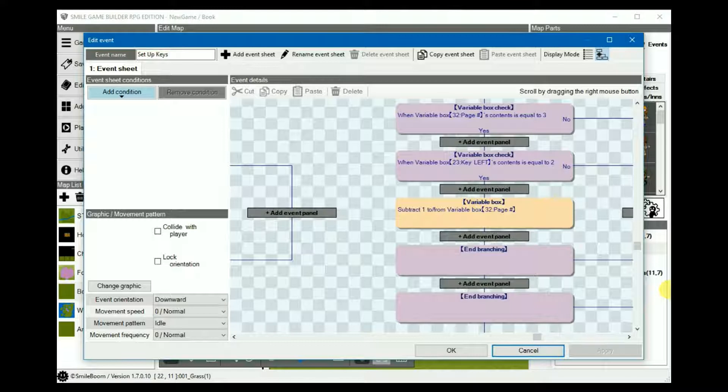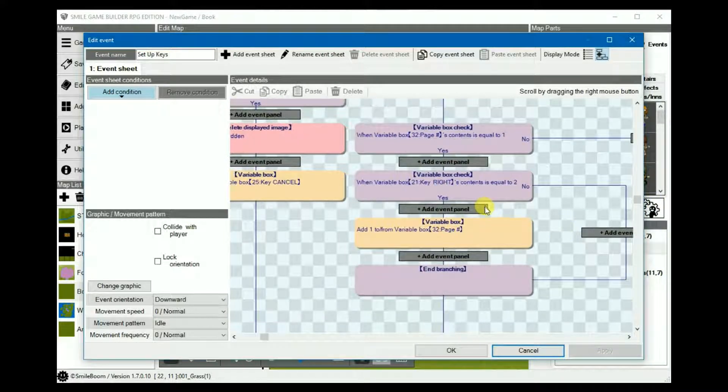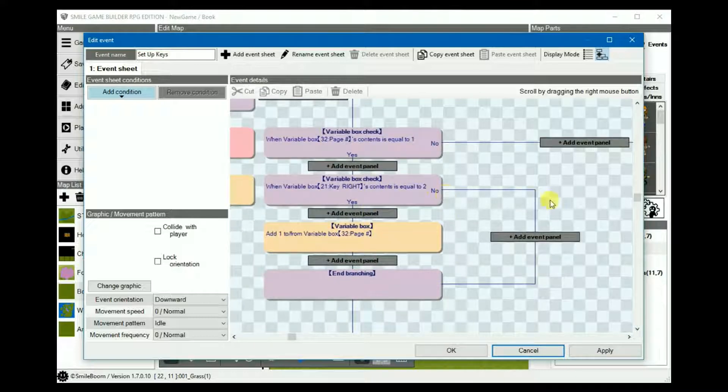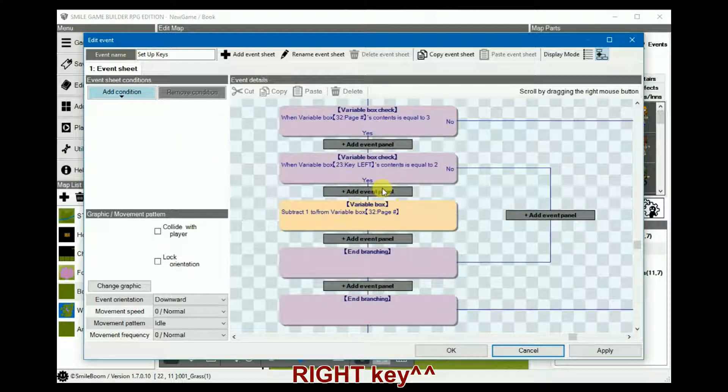If you have more pages, you can add another branch here for the right key as we did in page 2. This will cycle through the pages left and right, stopping at the first and last pages. If you want it to wrap from end to beginning or beginning to end of the book, start by putting on page 1 a left key using the same template as in page 2 — so if the left key is pressed, under its yes, assign the number to the last page, in this case 3. And under its no, that's where the right key would be placed. Likewise on the third or last page, add a left key and assign the page number variable set to 1. It will flip through then without stopping.